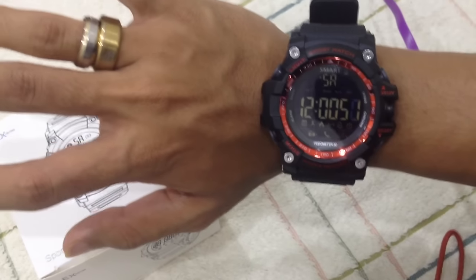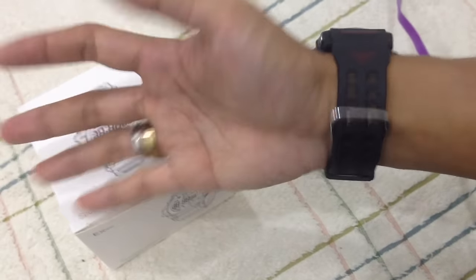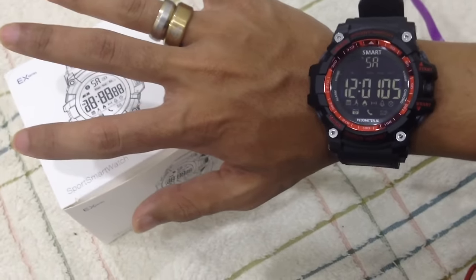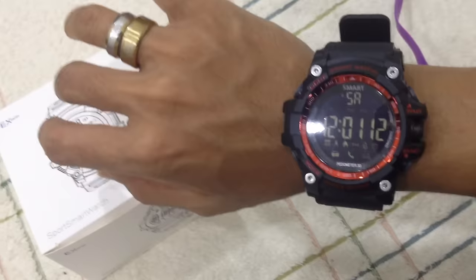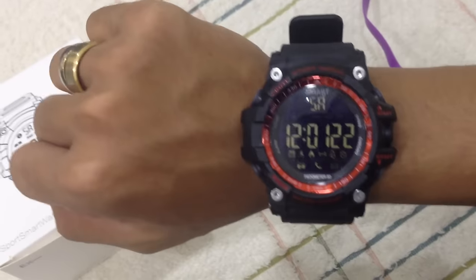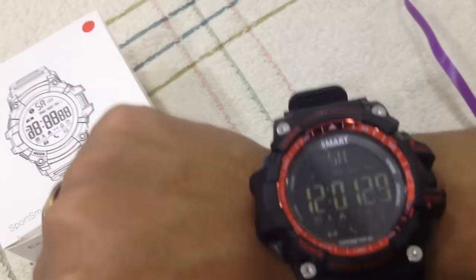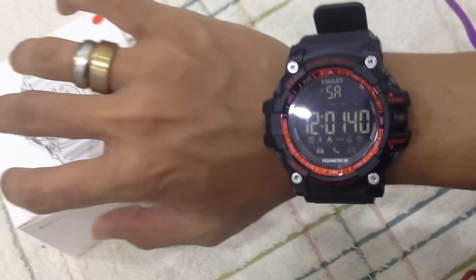It's very massive, it's very huge, big. You can see my hand, this is my hand. That is the watch. It's very big. I kind of like small watches, but since this is a smartwatch, I guess I have to get used to it. Oh damn, it's too big. Anyway, it feels comfortable. Very comfortable, just too big. If I walk, maybe I might hit something with this watch. Or maybe I could use this as a weapon, you know, slap people using this. I don't know. Okay, so I guess that's it.